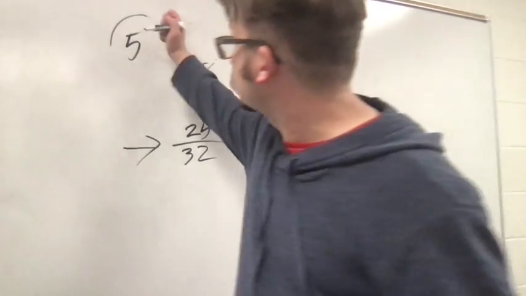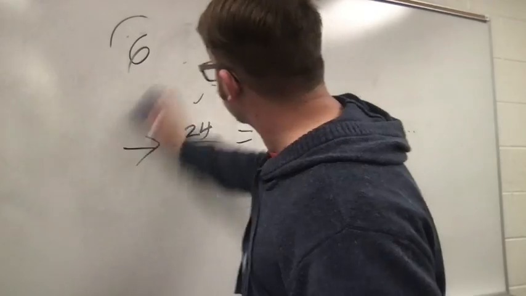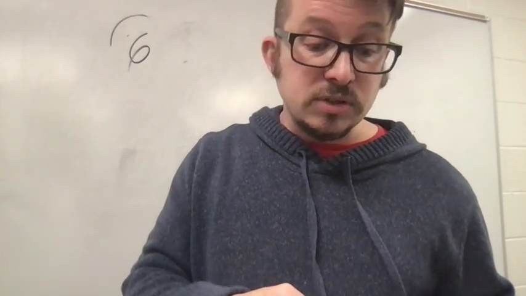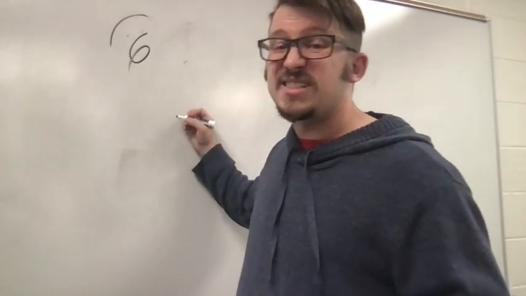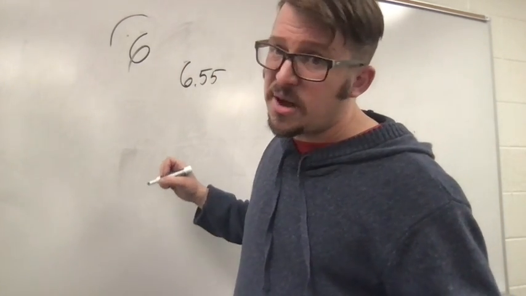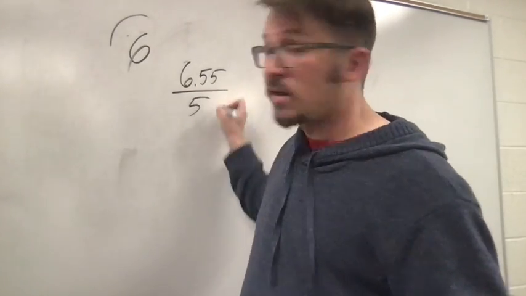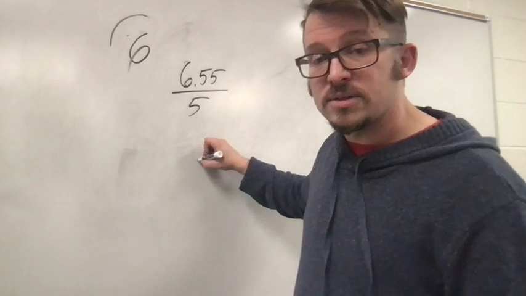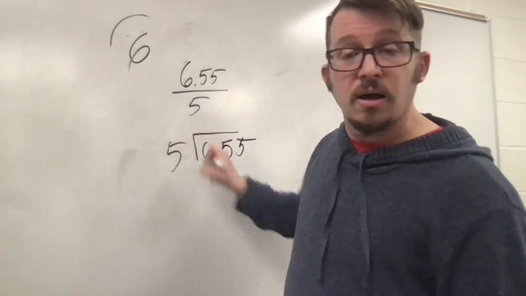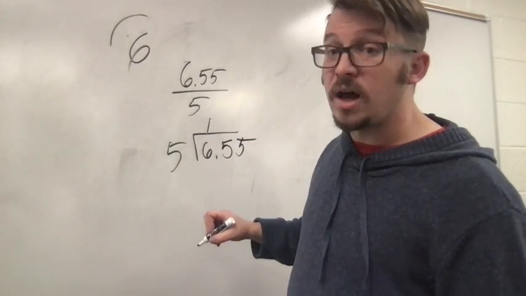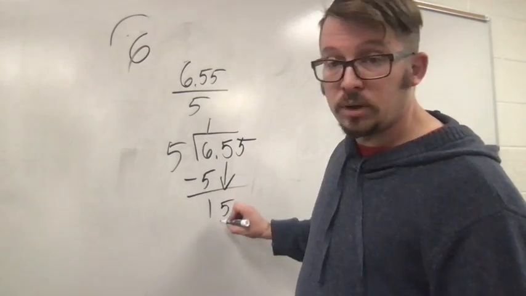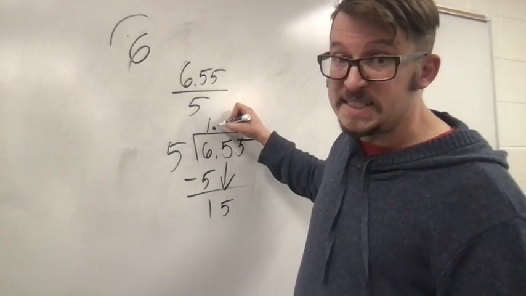So what about number 6? Rapid fire math. Boom. Number 6. We're selling the Pokemon cards. $6.55 is all you got from them. They're just not worth what they used to be. You were doing 5 cards. If you want to do this as long division, you could say 655 and 5 goes in there one time. One time's got no case. Bring your 5 down. Put your decimal up.